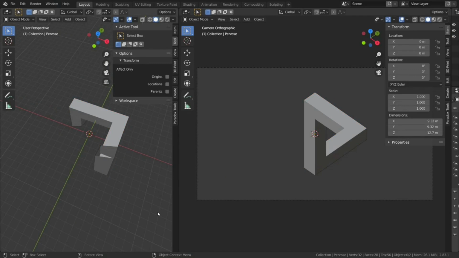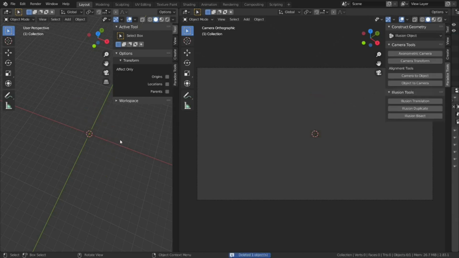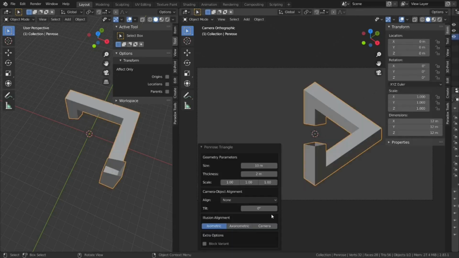There is also a way to control the illusion alignment and the camera rotation simultaneously, so that we don't have to guess which illusion alignment we want. To do so, I'll delete the Penrose triangle, I will create a new Penrose triangle, and now let's take a look at the camera object alignment options.